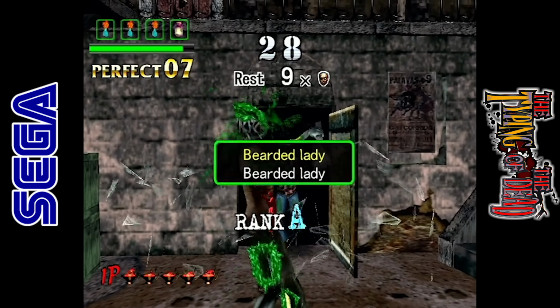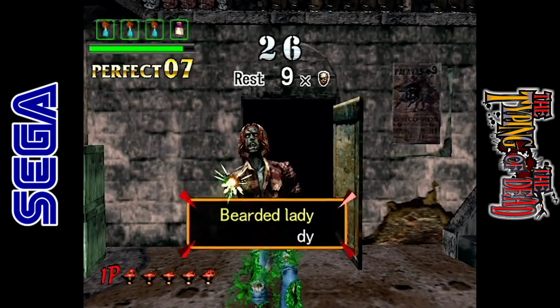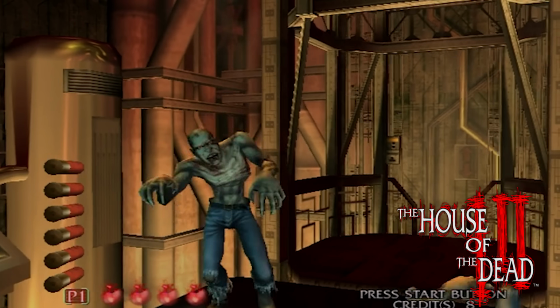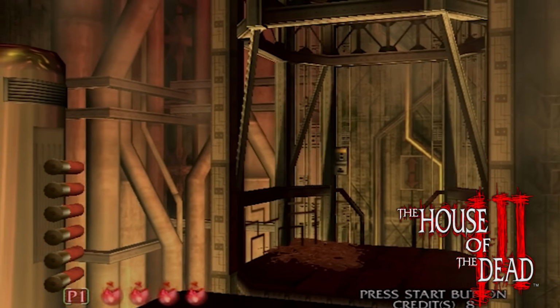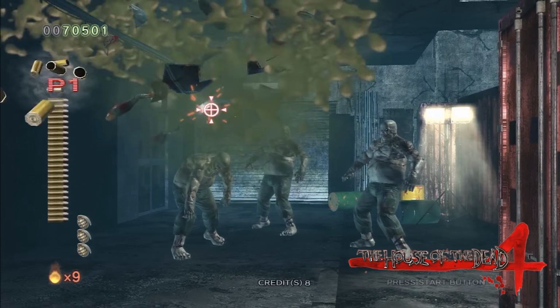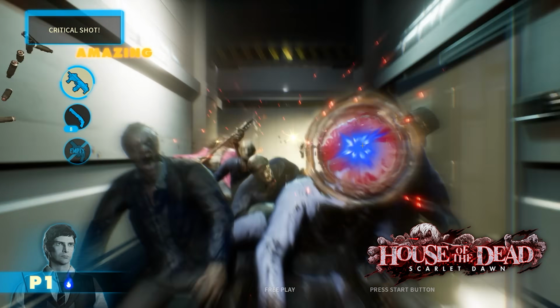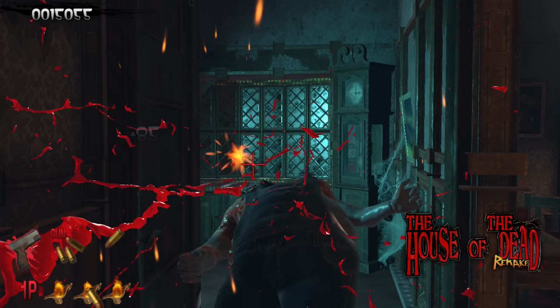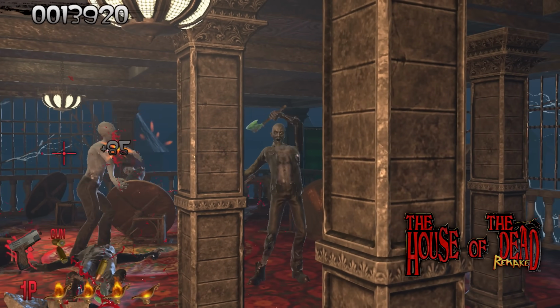1999 saw the franchise's first couple of spin-offs with Typing of the Dead and Zombie Revenge? Yeah, I don't remember this game at all, but apparently it was a 3D run-and-gun beat-em-up released for arcades and Dreamcast. The franchise would return to its roots in 2002 with House of the Dead 3, and again in 2005 with House of the Dead 4, and again in 2018 with House of the Dead Scarlet Dawn. The original House of the Dead got a fantastic remake in 2022, releasing for PC and the 8th and 9th generation consoles.